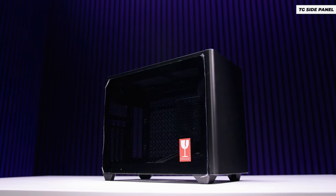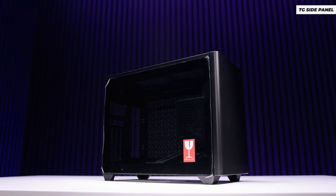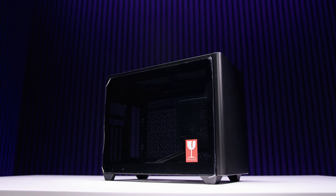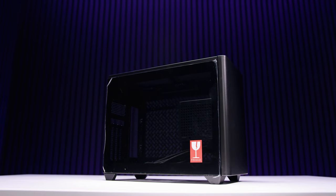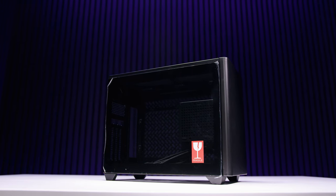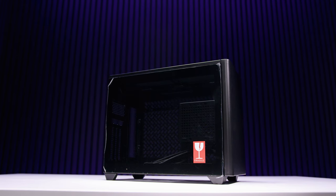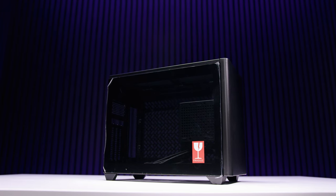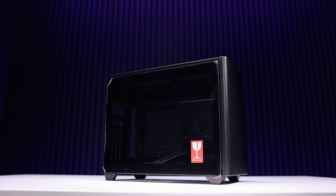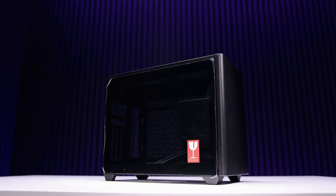Now, if I'm being honest, it looks good, and for certain uses, it would be okay, but if you're using a big, thick GPU, I would probably not recommend using this. I think Cooler Master should have left this out, considering most GPUs are pretty thick now, and we could have saved a little bit of money here without including the tempered glass panel, but I can see the reasoning behind it. They've probably already got the tooling for the original one, and they probably had millions of TG side panels for the NR200P original floating around, and they're like, hey, we'll just include this because, you know, why not?